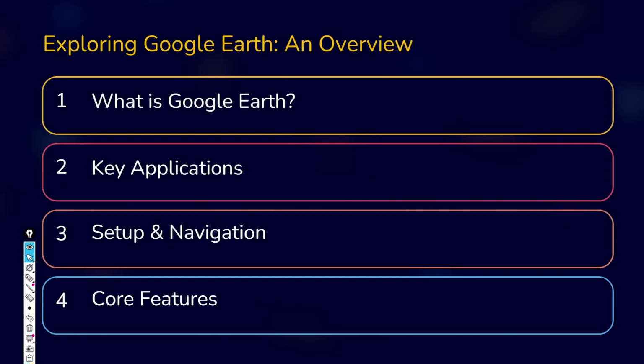In the previous class we have seen what is Google Earth, its key application, and we have downloaded it and set it up in our local device, and we have seen what are its core features: searching for places, navigating throughout the virtual globe, and we have created some geographic data.